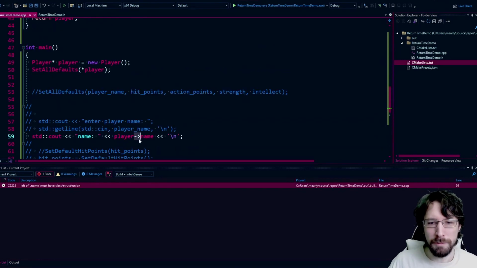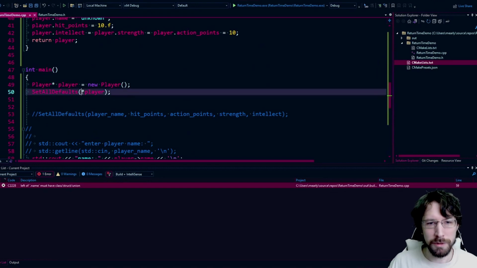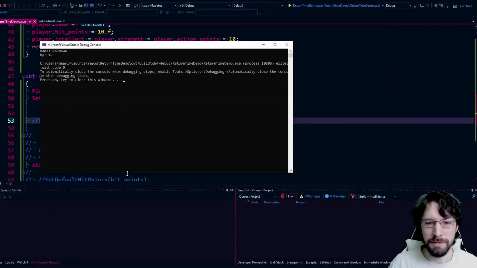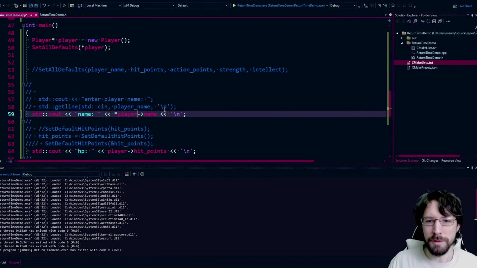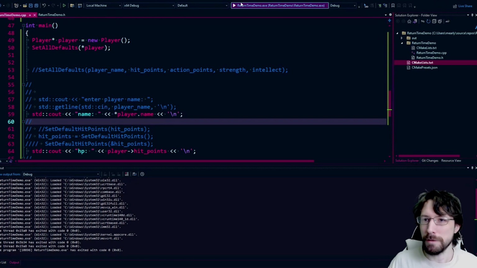Because this also dereferences. If you look up what this little symbol here does, it basically puts a star in front of it on the back end. And just to prove that, you could do this instead of using that little thing. It's a little harder to read, but it would work the same.